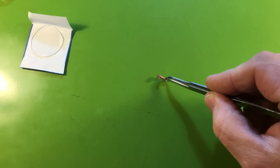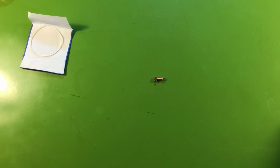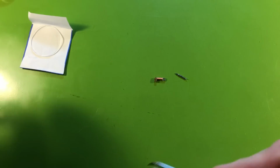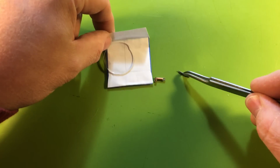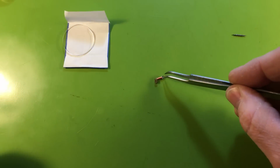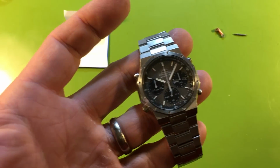Okay, so we're ready to go. First, I will show you the parts that were bad in the Firewatch. One coil, two spring bars, one of which came out in pieces, and a crystal. And the seals, but the seals came out in pieces, so I'm not concerned about that. But without much ado, there it is.